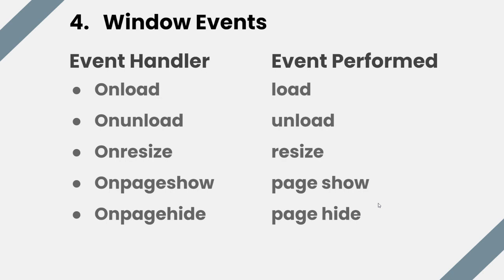So next we have the window event, and the window event here refers to the browser window. Here we have briefly some event handlers that are connected to the window event, and one of them is the onload event handler. This particular one handles the event of the entire page loading.